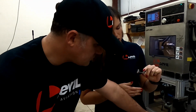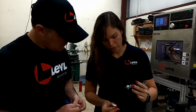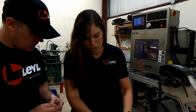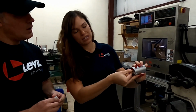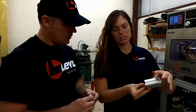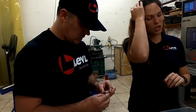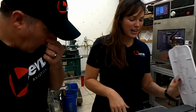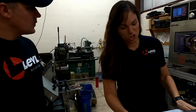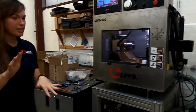This is kind of a cool part too. It's a bracket that sits on the board, and this is what actually holds the body to the board and keeps everything inside. That's one of the reasons why it's seamless on the outside, because everything's being held together with the bracket. Just lots of cool little parts, a few examples of things that we make here. Most people don't know that we actually make the machines too that make the parts. So when we say we can do a lot of quality assurance, it's because we have a lot of control here of what's being made.